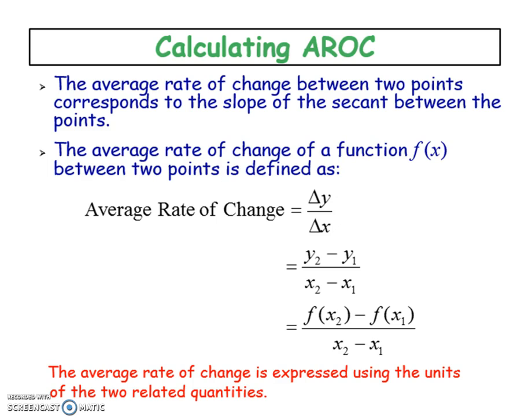Now we're going to talk about specifically AROC, the average rate of change. Let's just call it an AROC. AROC is calculated using the slope formula, change in y's over the change in x's. You have your first point right there, and then you have your second point right here. A different way of writing it, but basically the same, is this one. When you have your x value, whatever it is, you can sub it into your formula and get your y value. If you use a different x value, and sub it into the same formula, you'll get a different y value. These two equations are basically the same thing.